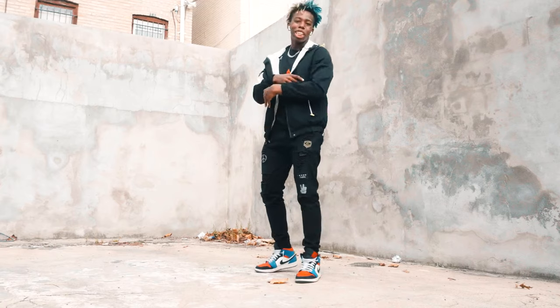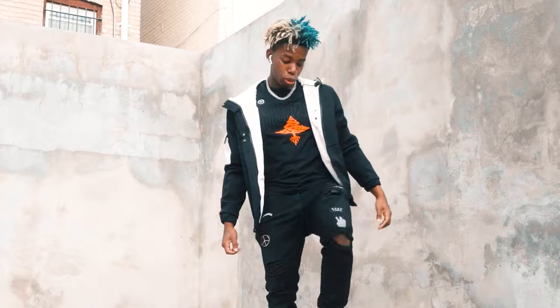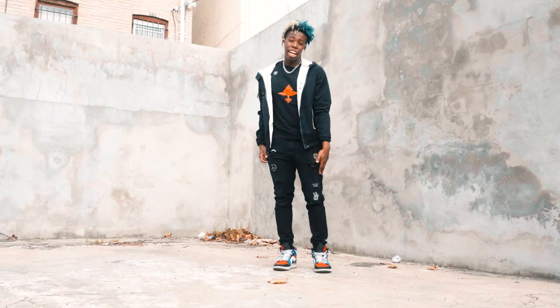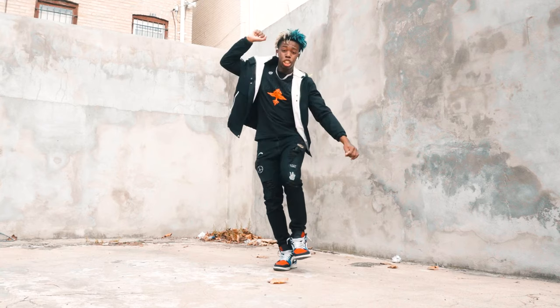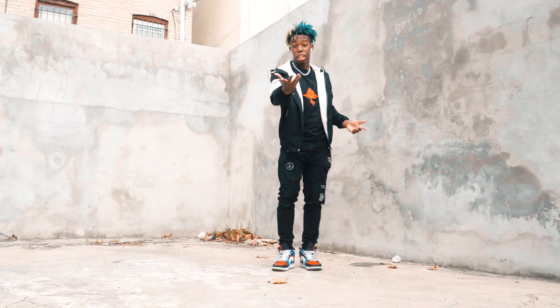Now, for the third step, it's literally just a stomp, but you're not stomping on the ground. You're not doing this. Nah, we're not doing that. You got your right leg, boom. You're just stomping, pumping it. And you can do whatever you want with your arm. I almost fell there. So I'm pretty sure y'all got that, right?